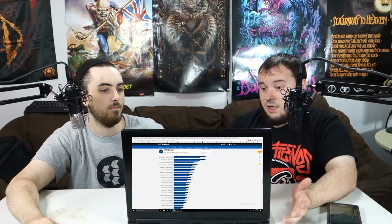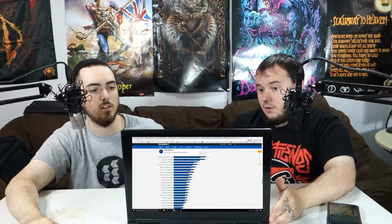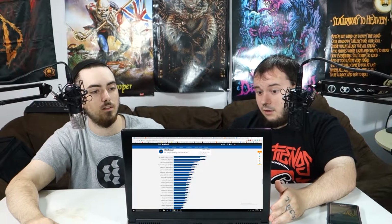A 1080 Ti is pushing, you could V-Sync it at 60. Yeah, exactly. Which is crazy, at 4K. Yeah, so take off the anti-aliasing and you're probably flying on a lot of these cards.